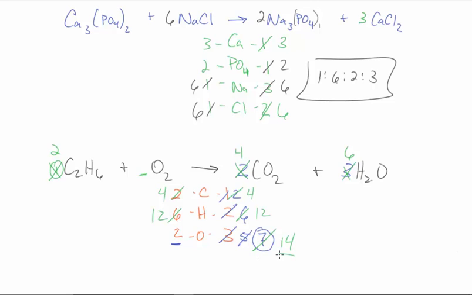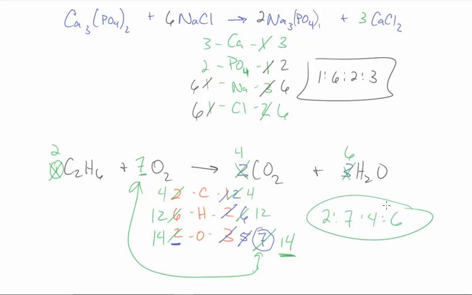Okay, so now I can actually balance the oxygens because if I come over here and just put a 7, that gives me 14 oxygens. Now, a couple of you are looking at this and you're like, oh, wait, what happened? Well, the number of odd oxygens that I had actually always becomes the coefficient on the oxygen there. And if you're going to use that trick and that shortcut, just make sure you remember to double all of the other coefficients, okay? So we end up with 2, 7, 4, and 6.